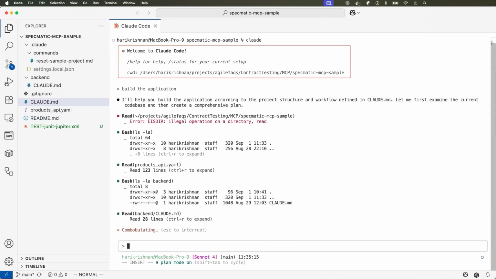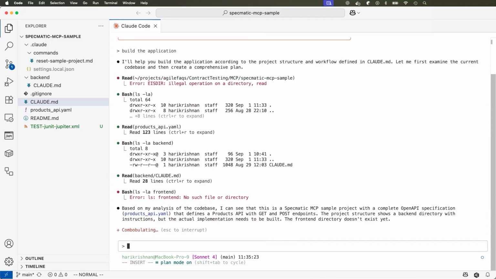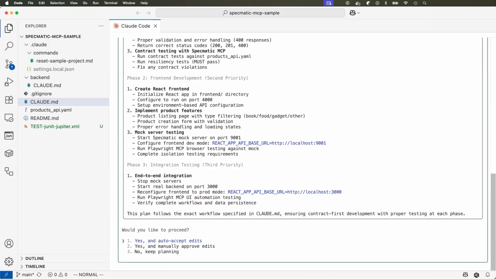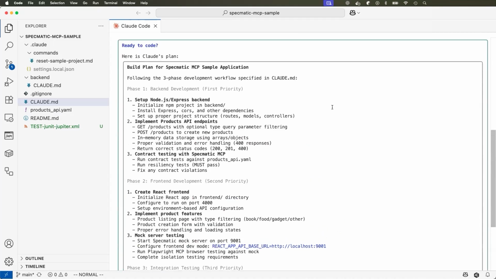For this demo, I'm using Claude Code as a coding agent, but then again, you can use any tool of your choice like Codex CLI or your Copilot for that matter. Really doesn't matter. Specmatic MCP is just an MCP and you can add it to any tool. And what I've also done here is I've used Playwright MCP as another tool for testing the front end itself.